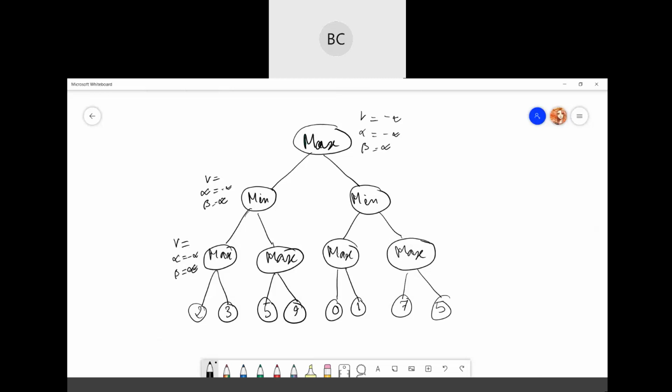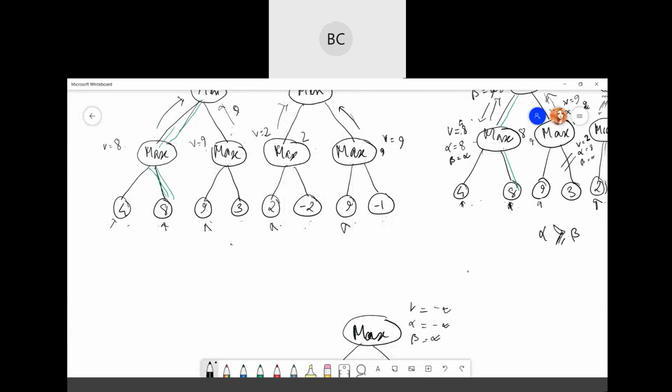So from here, you can see that alpha beta pruning is dependent on the ordering. Okay, so the effectiveness of alpha beta pruning is highly dependent on the order in which each node is examined. Correct? For this case, if I had got 3 first, then 9, maybe this portion would be pruned, right? So it basically depends on the order. Move ordering is a very important aspect of alpha beta pruning.